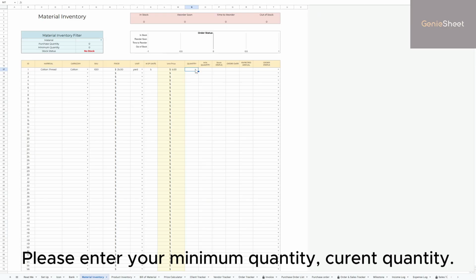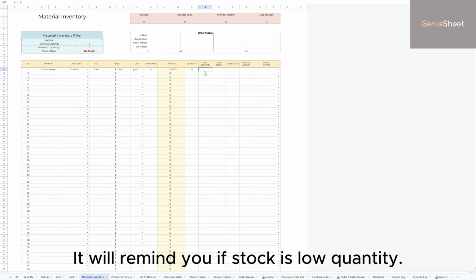Please enter your minimum quantity and current quantity. It will remind you if stock is low in quantity.